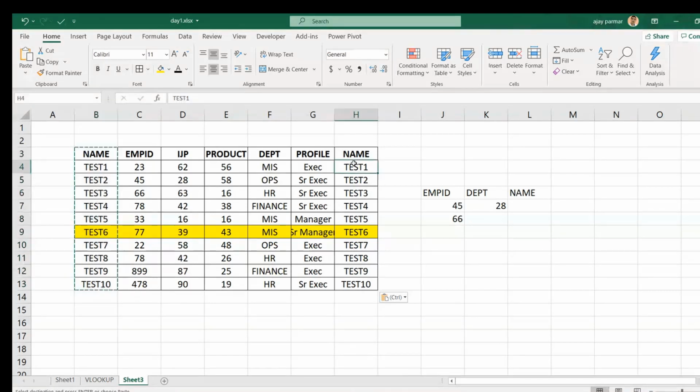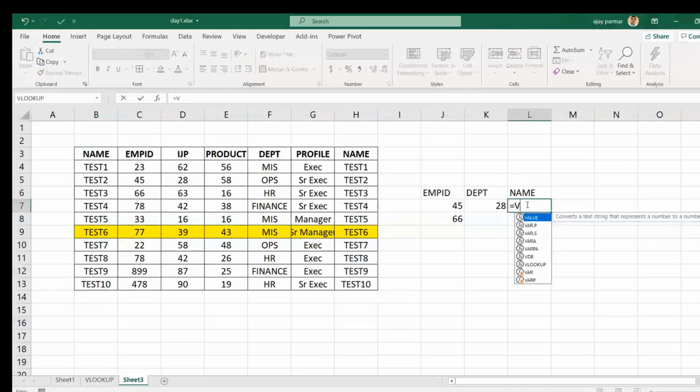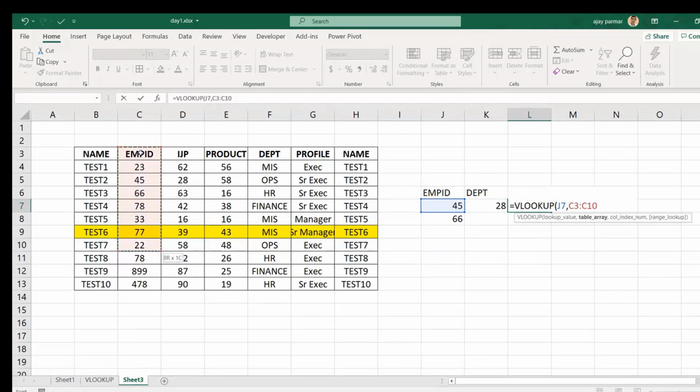And at the same time, when you have moved this to the right side of your lookup, you can now very easily use VLOOKUP: just pick the employee ID and now select the table from here, like this. So this is my sixth column. You can see Excel also helps here: 11 rows and 6 columns. I mean, what if you have 50 columns?